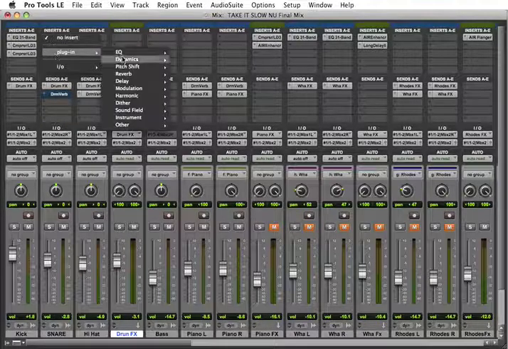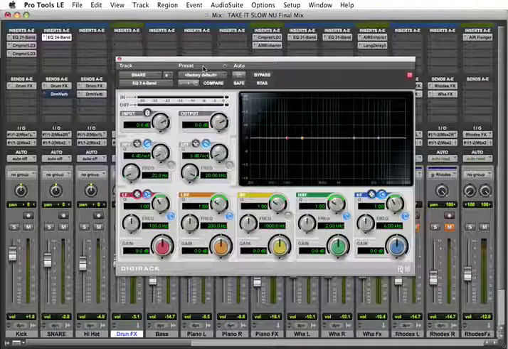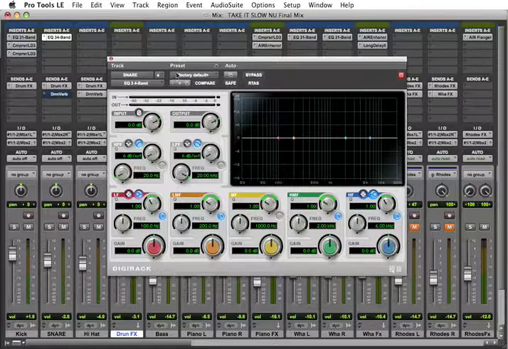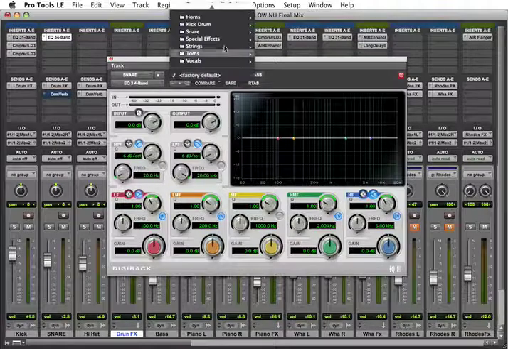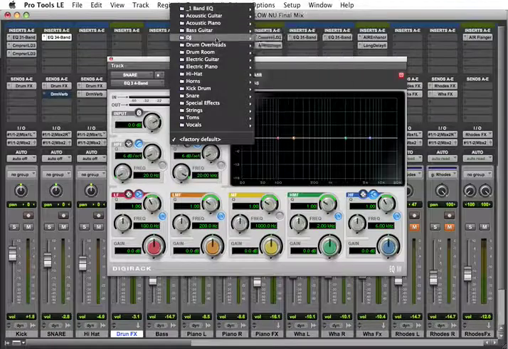I'm going to use a plugin. Here I'm going to go to an EQ, a four-band plugin. Of course, a mono plugin, it's a mono track. Now here, it loads up. As you can see, it's a very flat EQ setting. Now what I want to do is pick the kind of EQ I want to use for my snare drum.